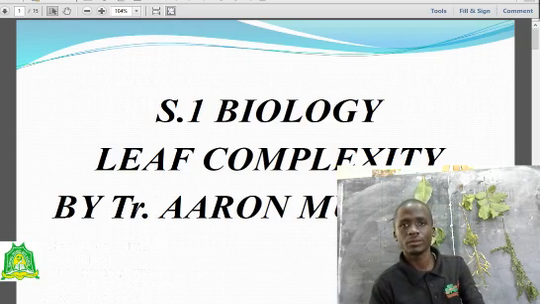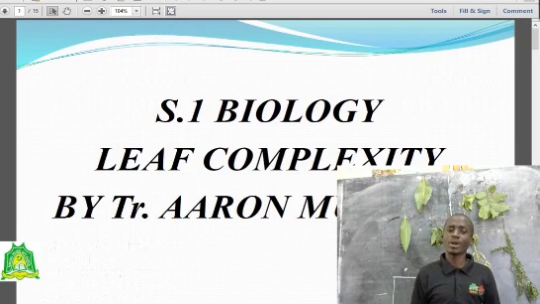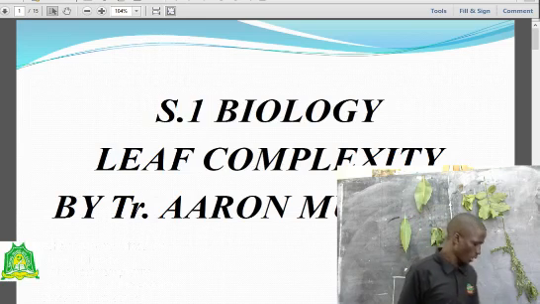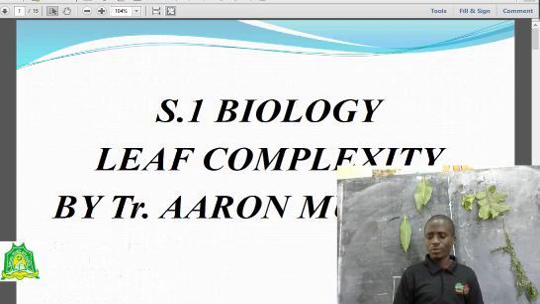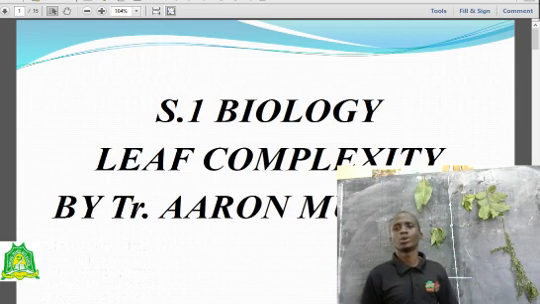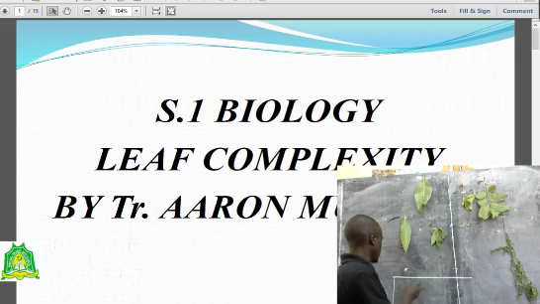So if the lamina is divided, okay, before we go to that, let's take a recap. Previously in your primary school you have been taught types of leaves. Now tell me, which types of leaves do you know before we can push on, before we can pick on from there? Take me through the types of leaves you know. One? Yes? Tell me the answer.